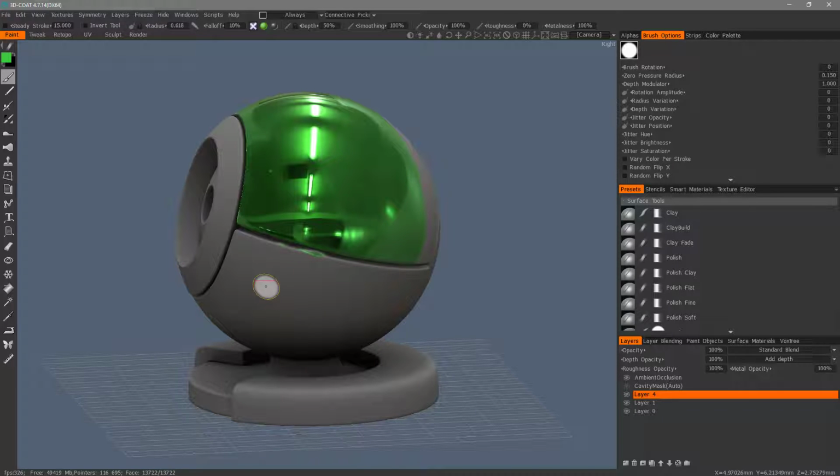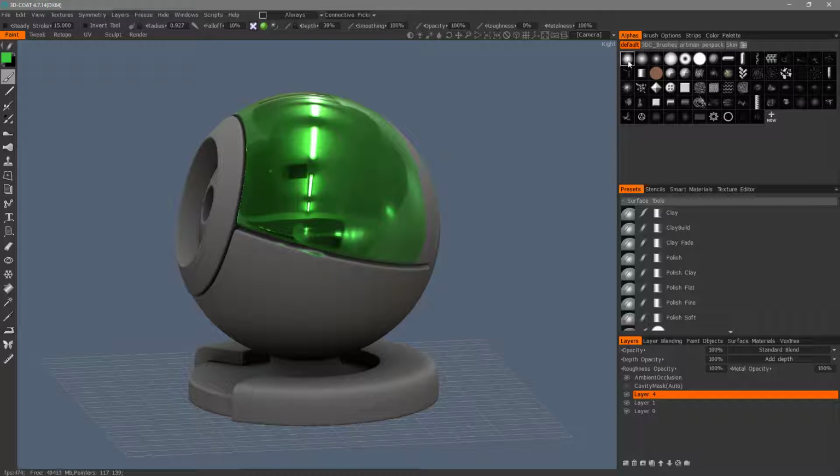If you want to scale it on the fly, you can right click and drag left to right to do that. If you right click and drag up and down, you can increase or decrease the depth value, or you can adjust that here as well. But you can also see your brush profile when you change it in the brush alphas. You'll also notice your brush alpha will be reflected inside this brush radius.